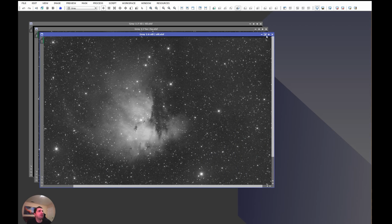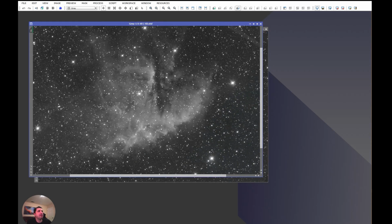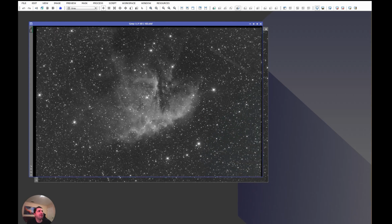So here's the oxygen. Let's look at sulfur. Sulfur, like I said, the area is pretty rich in sulfur. I did have a weird artifact. Maybe the filter holder was impeding or something was happening. I still have those filters. I don't see this anymore. I'm not exactly sure what was happening.